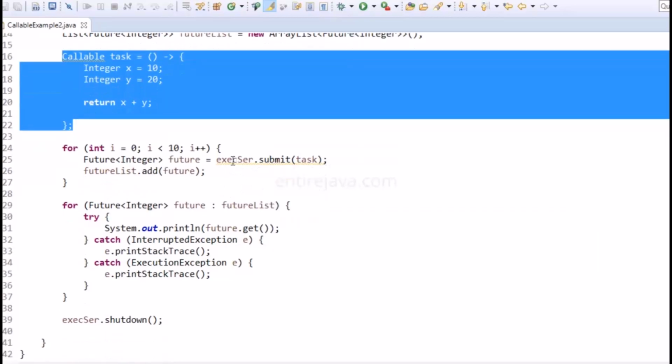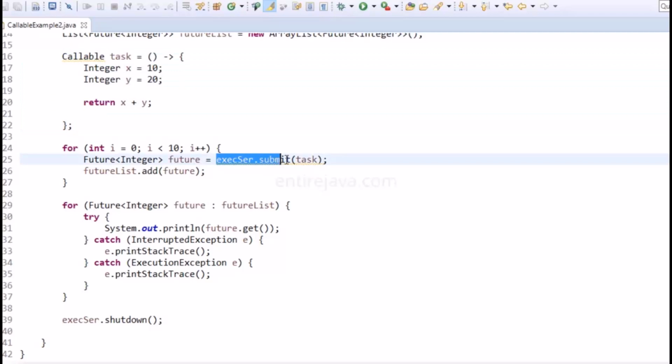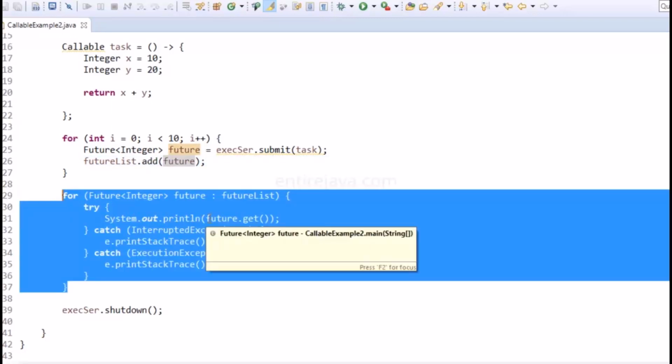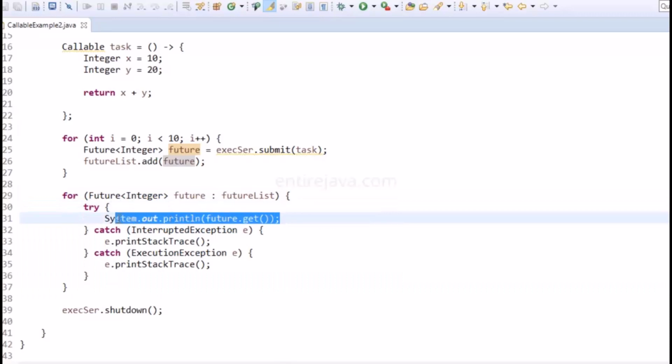At the same time, the future object that each one of these submit method returns, I'm going to store it in the list. I'm looping through all the future objects and trying to get the result. It's as simple as that.